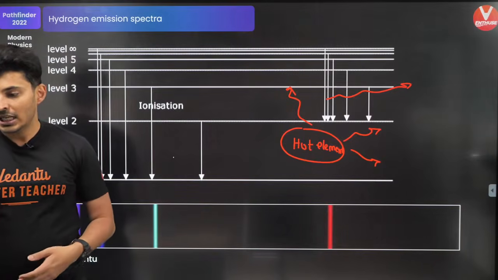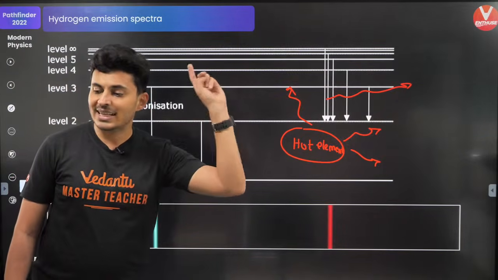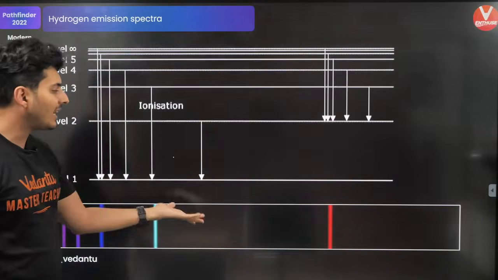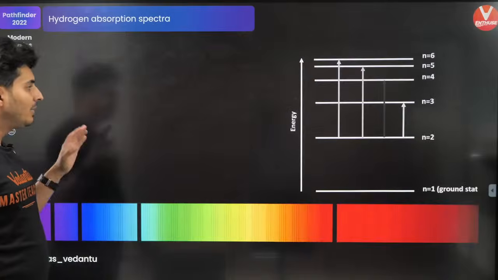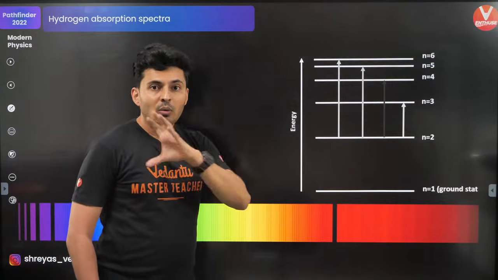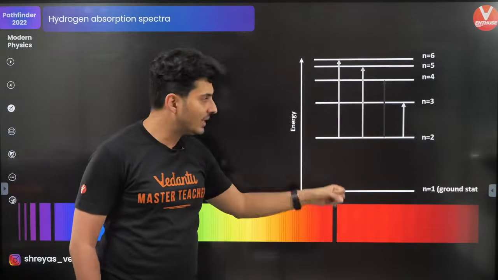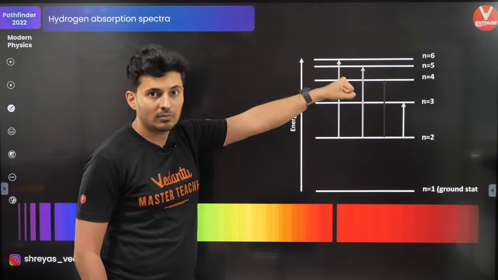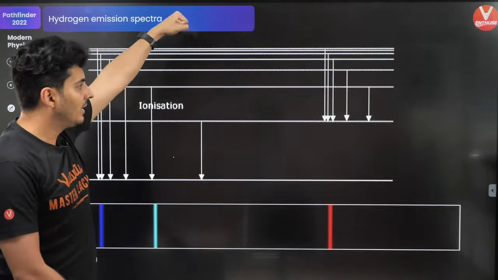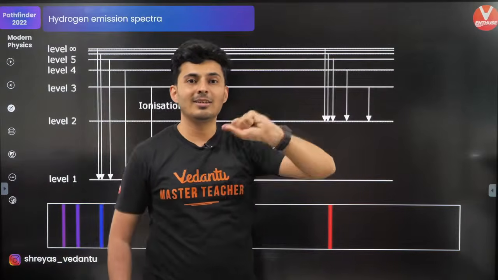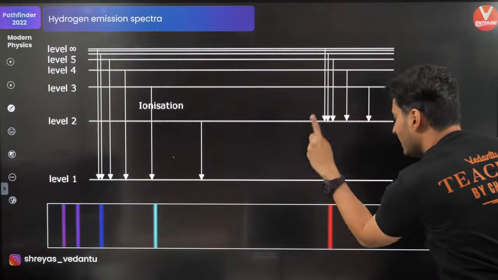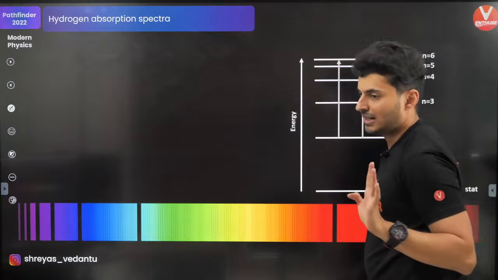How many types does the spectrum have? There are two types, Vandana. One is absorption, one is emission. So this spectrum is exactly the negative of the previous one. Reason? In absorption, whatever photon gets absorbed to knock the electron to a higher energy state, when the electron comes back, the exact same photon will be emitted. So hence, the emission spectrum is the exact negative of the absorption spectrum.